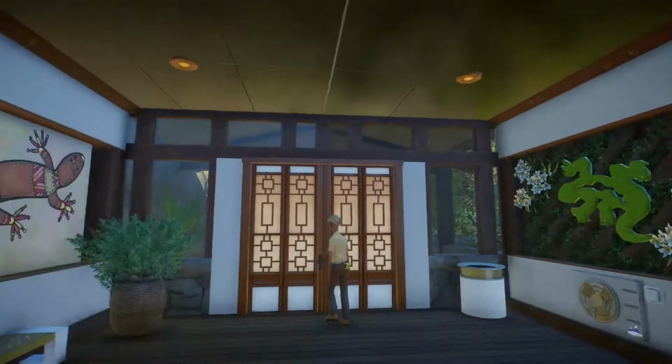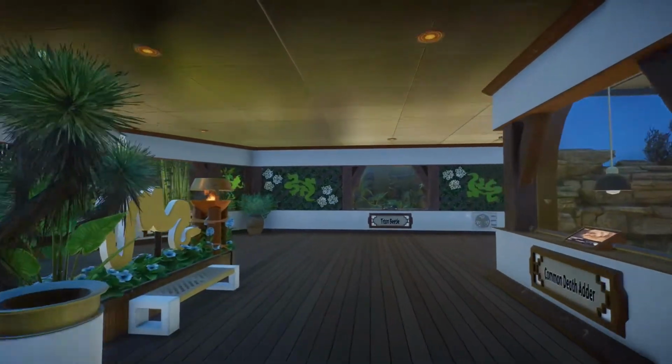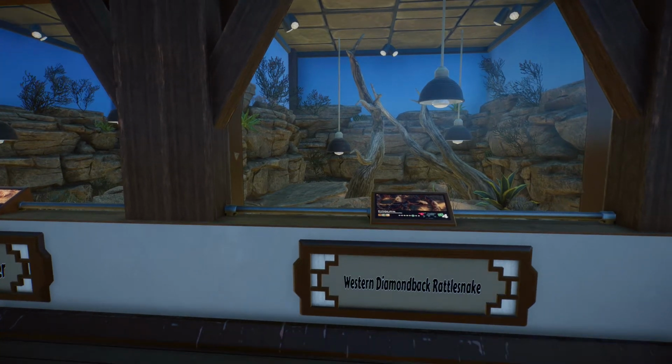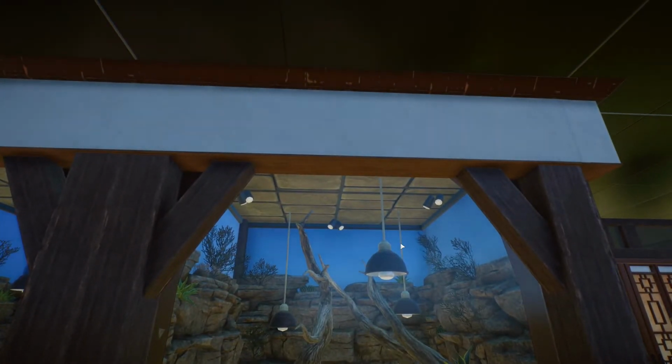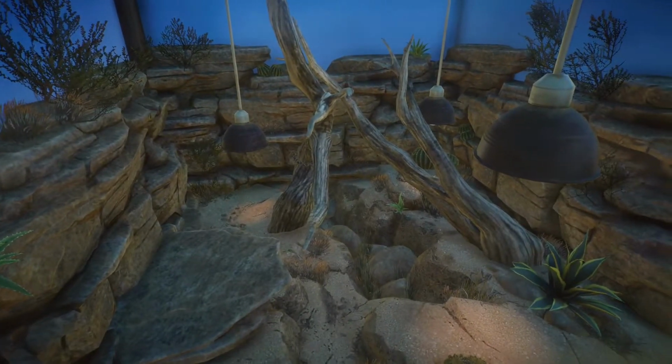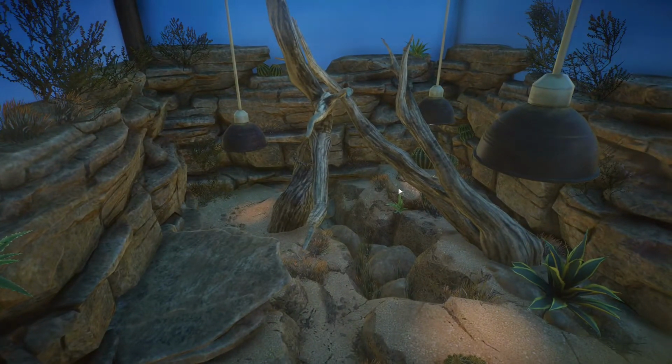And the last 2 animals, which are my favorite animals, not necessarily these 2, but just in general, I love snakes. Snakes are my favorite animal. Is the rattlesnake and the common death adder. He's in there somewhere. There's one wrapped around the tree trunk. One over there. Really cool animals.